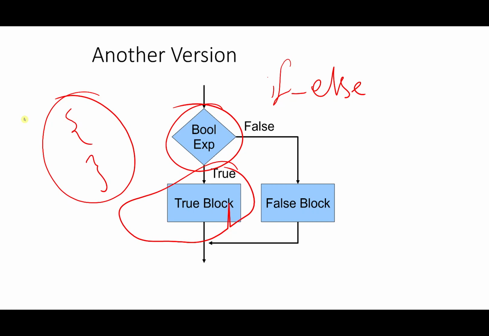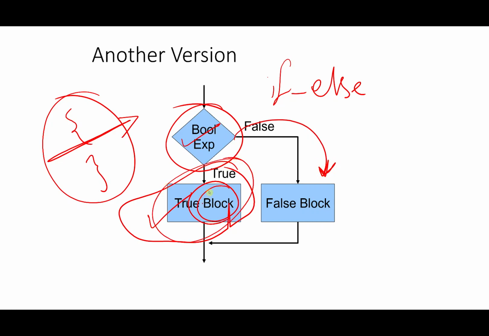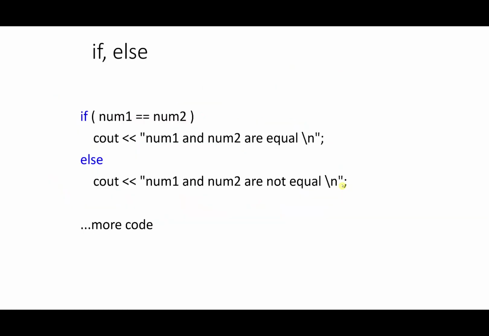Because this way I make sure that everything in here, whether it's one line or multiple lines, I treat as a block. This is why I write block in here. So if this Boolean expression evaluates to true, then do this true block. If it evaluates to false, then do another block, not just skipping this one, but skipping this one and doing this one. Let me show you how this is being done.